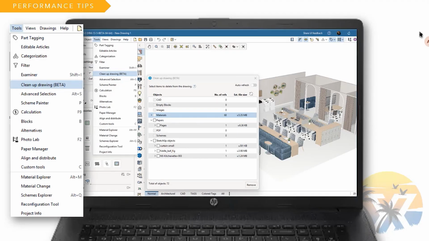Over here at HNI, we have been using this a lot and it has proven successful in keeping up with performance. You can see here it's pointing out some SketchUp items that have a larger file size and some materials. We're able to go through here and remove them because we would like to keep going and working well. A special note is that when it points out materials, this tool will not remove them. You'll have to do those separately. That's just something else to note, but this is still pointing out which ones are causing those changes.